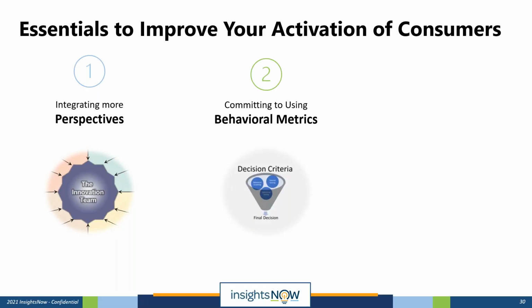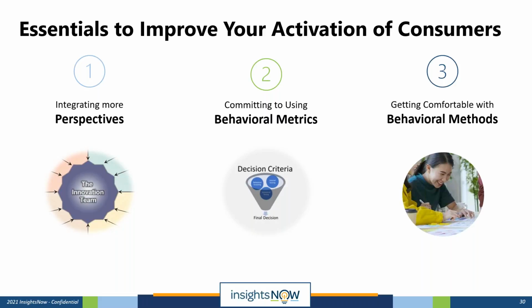Second, committing to using behavioral metrics. These behavioral metrics are going to allow you to make faster decisions because you're going to focus only on those elements that have a dramatic impact on behavior. You're going to start realizing that you don't need to gather tons and tons of data. You really just need to gather the data points that help you understand, am I having an impact or not? So it's going to focus you. You're going to make quicker decisions because you're going to know which metrics you're really going to base your decisions on as you move through your process.